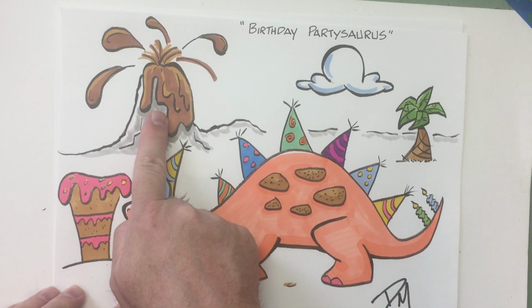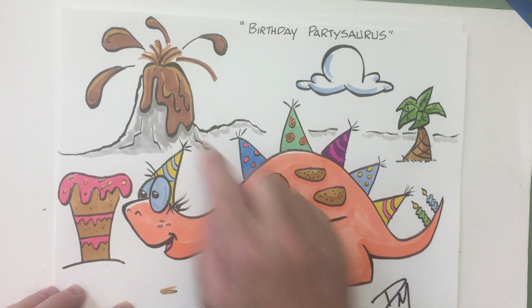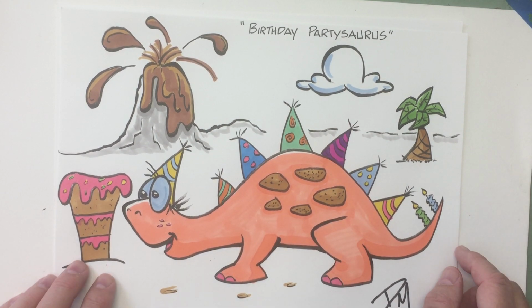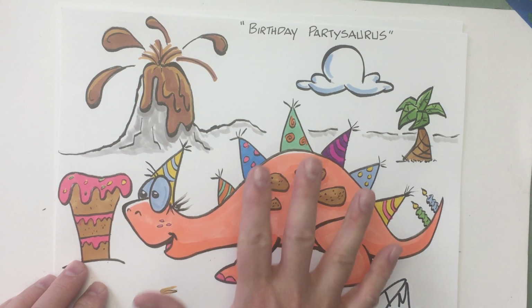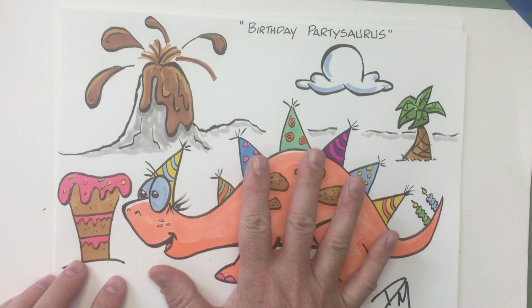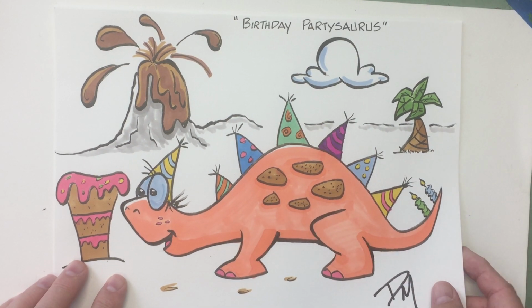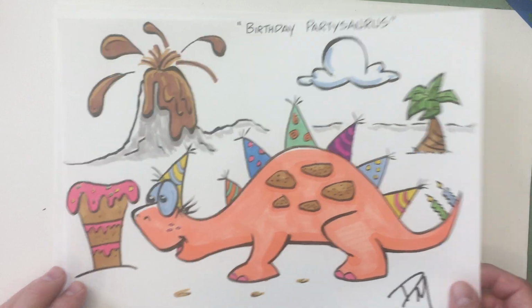And then we created the ice cream volcano. I drew chocolate ice cream. Is that what you like? Chocolate ice cream? Or maybe it's strawberry. Maybe a different flavor. Okay, so I had a lot of fun adding color to this. And I just thought I'd share. And I wonder if you colored yours after you were done. Okay, it's a lot of fun.